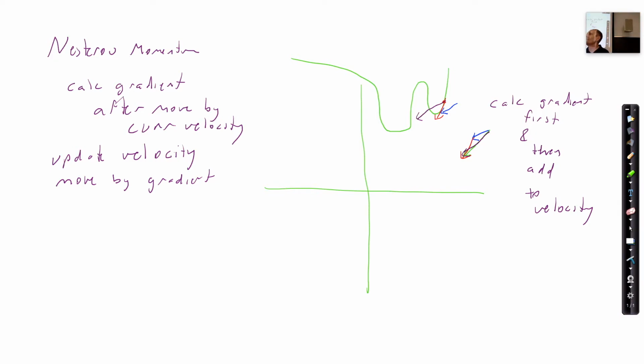So this 2-step basically says we will have a better understanding of what the gradient is after we move the amount we already know we're going to be moving anyway, which is the velocity, right? The old velocity. Does the concept make sense? So it just does a little better because it avoids these situations where the velocity is taking you past where you want to go. But since you calculated the gradient before you looked, you're going even farther.